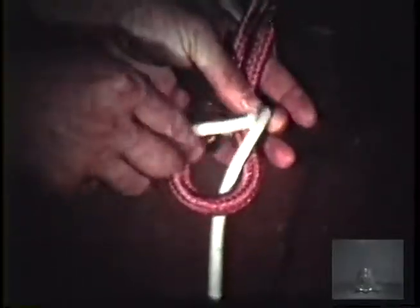Bring the other line up through the bite, then around to the right under both sides, then up and under itself.